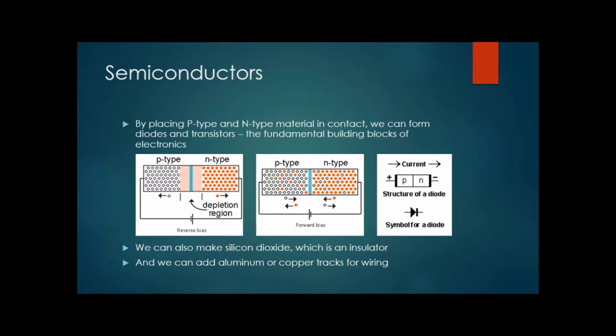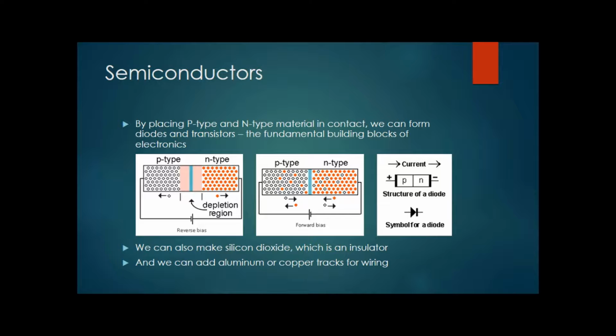But if you add more electrons over on one side and more holes over here, by attaching a battery, you can actually make the current flow because it shrinks the depletion region and current starts to flow. If you turn that battery around, current doesn't flow. This is what's called a diode. So it's the simplest switching device. Now, if you make more complex structures, for example, PNP or NPN, this is what's called a transistor, which is an electric switch. More commonly, though, these days, we actually use what's called a field effect transistor.